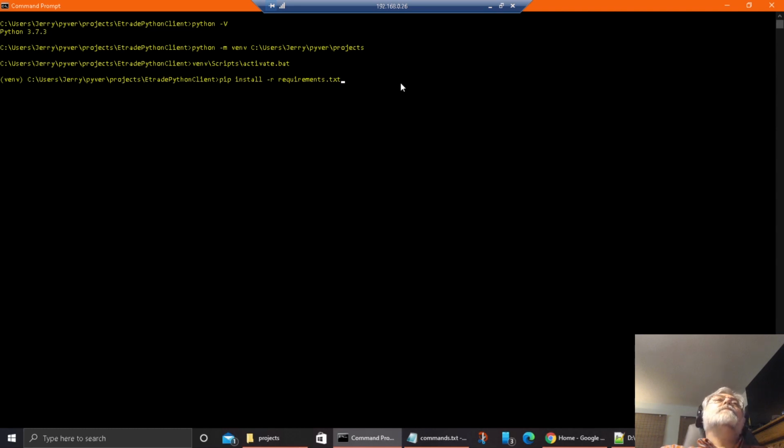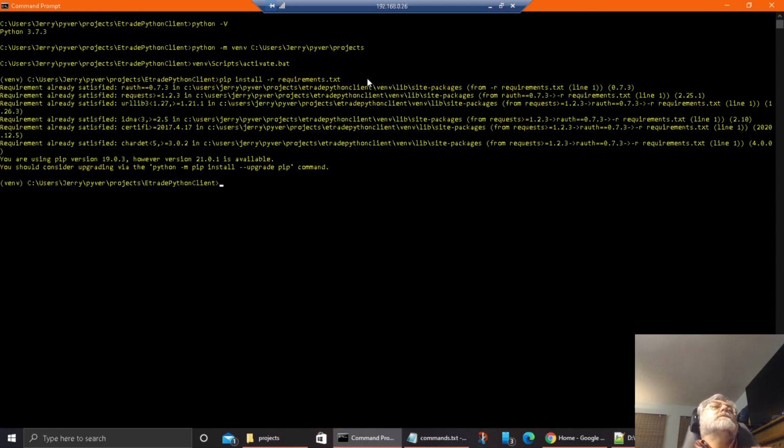So what am I not doing right? There we go. Alright. So I've run this previously, so it went out and grabbed some secure encryption packages so that it can talk to the server securely, because it creates a secure connection to the server.